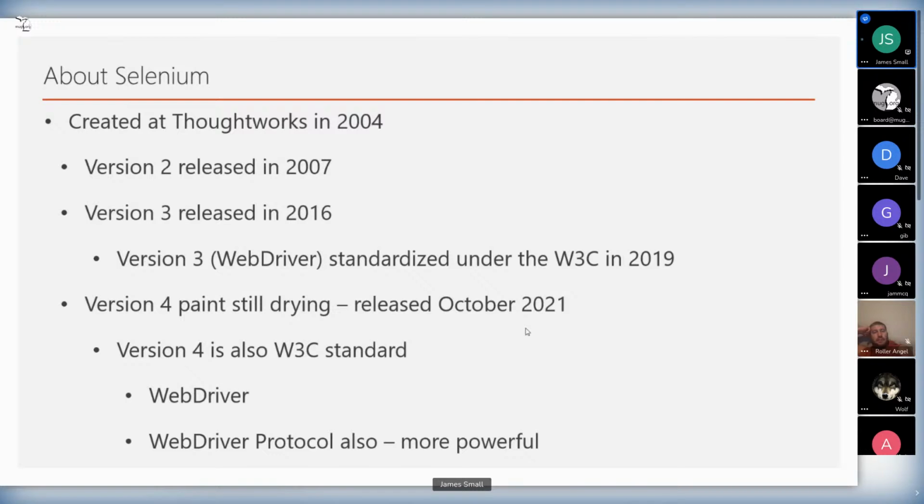And at the time, the dominant tool was Astra QuickTest from Mercury Interactive. I'm sorry, I got that backwards. The tool had a lot of challenges. It wasn't exactly ideal. It was also a commercial tool. It wasn't cheap. And there was definitely some dissatisfaction with it. So in part because of that tool, in part because he wasn't really satisfied with what was available, Jason started working on this and putting it together.